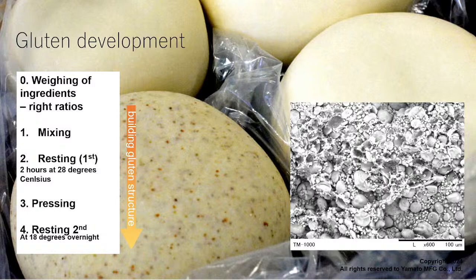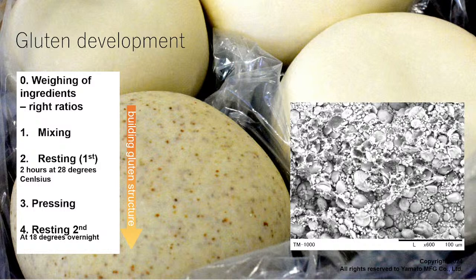Okay, so getting into production methods. First of all, we have to build great dough. It starts with weighing of the ingredients, and this is probably the most important process in the whole noodle production, because if you screw this up, the rest of the process doesn't matter. And we always go by weight.